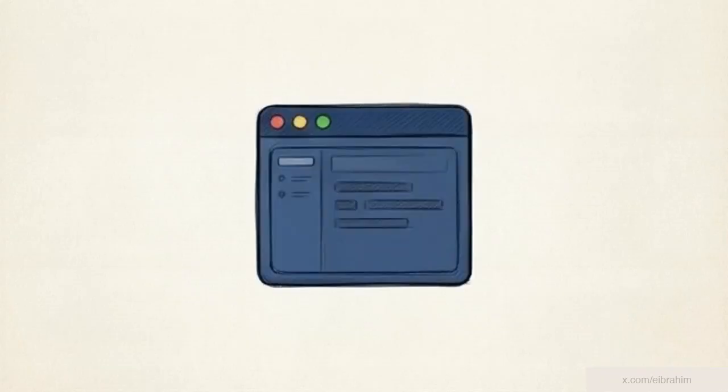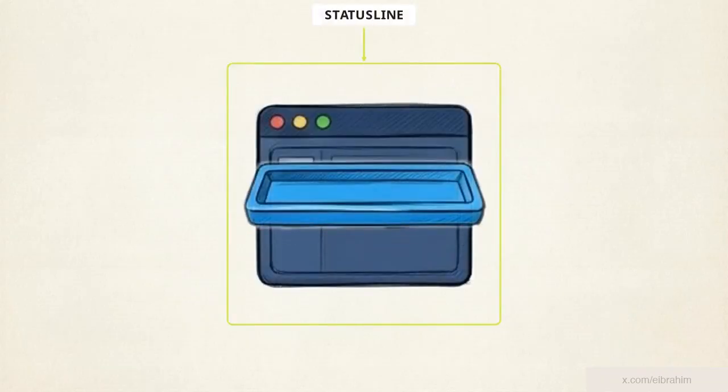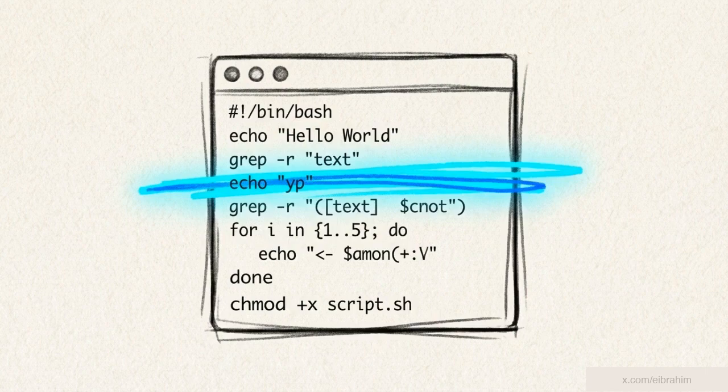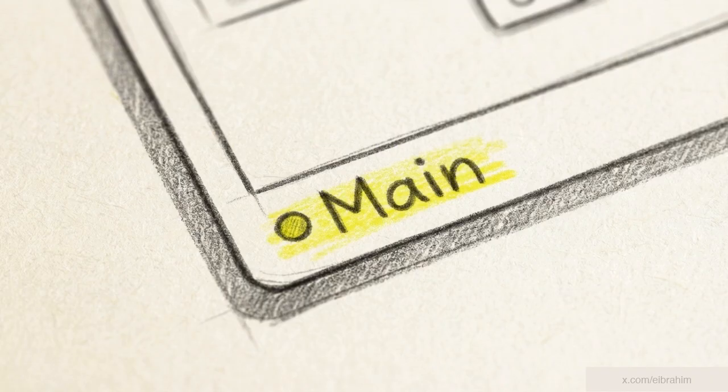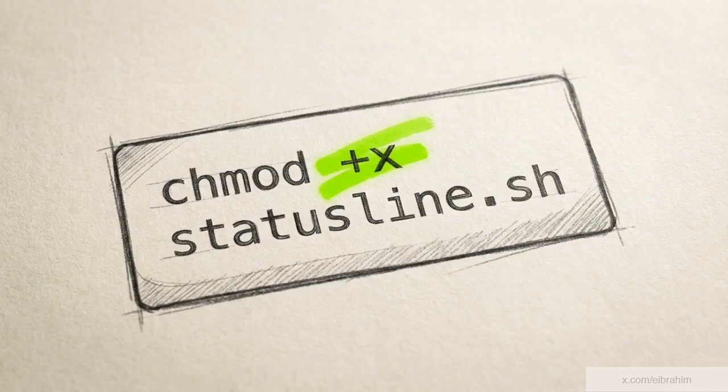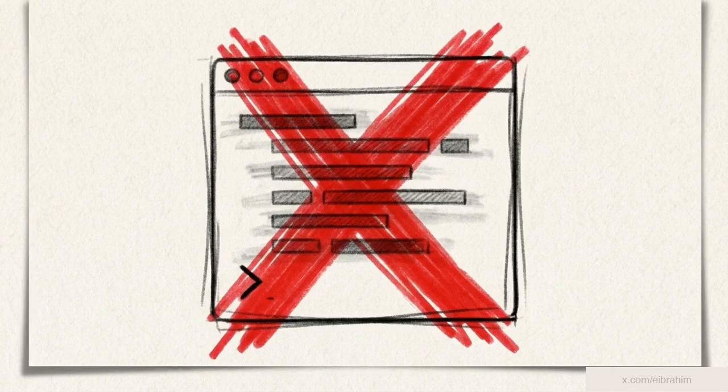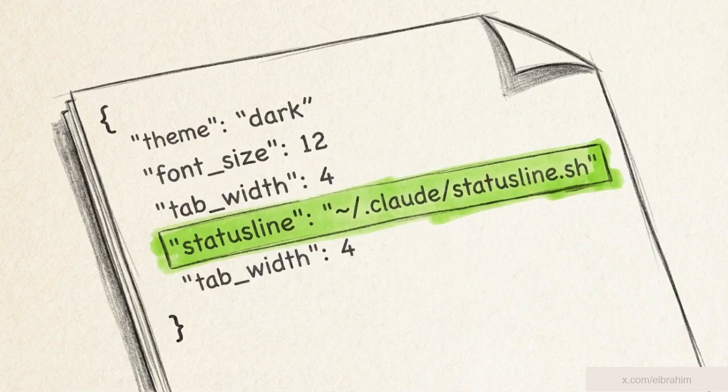Once you are inside a Claude Code session, your shell prompt is no longer visible. You need a second indicator that stays on screen while you work. You can create a small script that checks your config directory variable and prints the current account name to the status bar. For this to work, you must make the script executable by the system using the chmod command, or the application won't be able to run it. Finally, tell Claude Code to use this script by updating the status line path in your account's settings file.